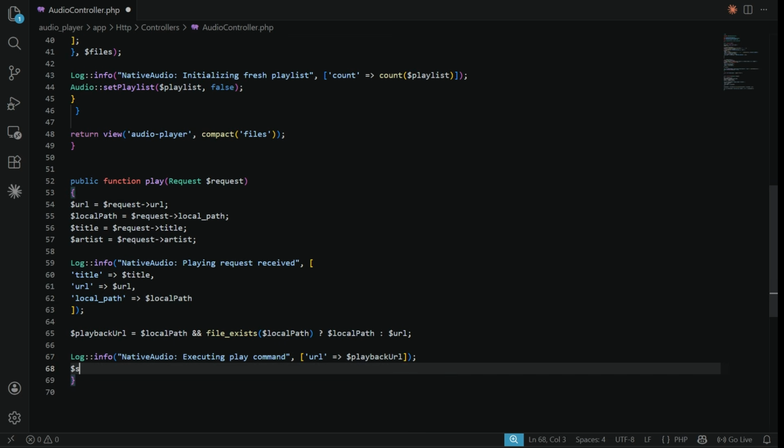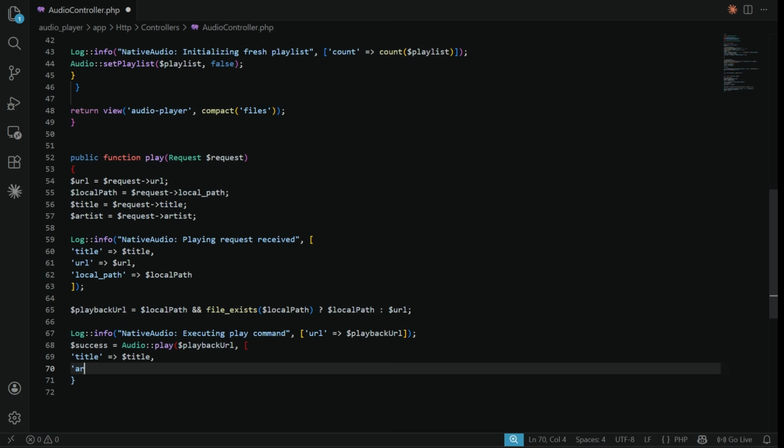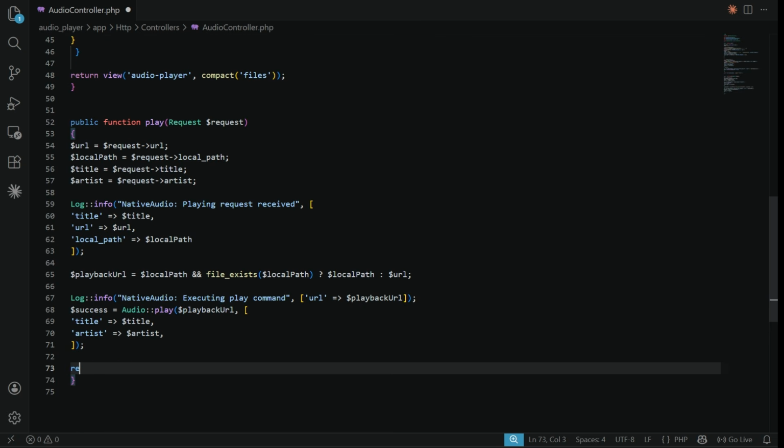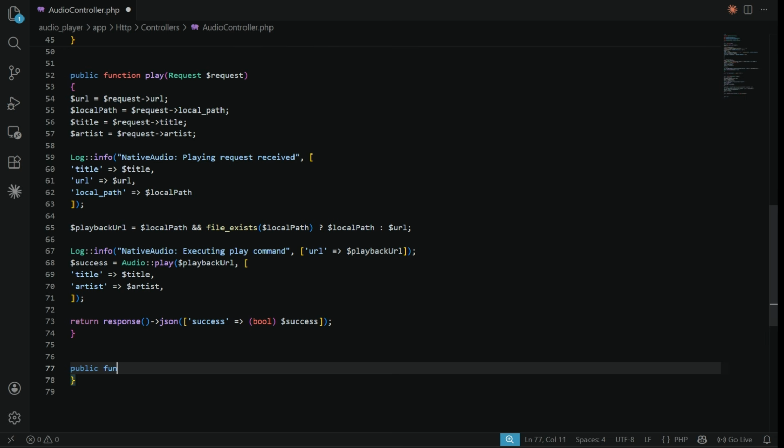So just do this, close this, and then in the success, I pass audio play and then playback URL, and then title and artist. Just this, close this, and in the return response JSON, I will pass success bool, and within this pass success true. Okay.